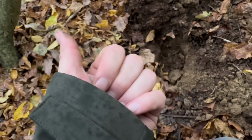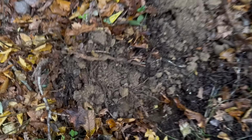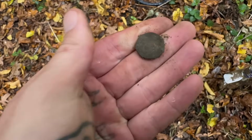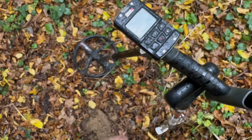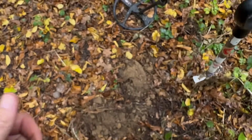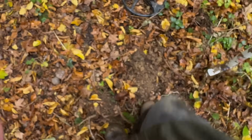For those holes, off the drop, the ridge of another trench, and I'm just investigating, and I think I'm onto a coin. I think that's just a modern 20p. But look how tarnished that is. Yeah, modern 20p, with the rain coming down. Thank God it's waterproof, and so is my skin. Yeah, 20p, cool. Another coin for the pot. I'm on two coins today. Get in, fill in the hole, and off we trot.